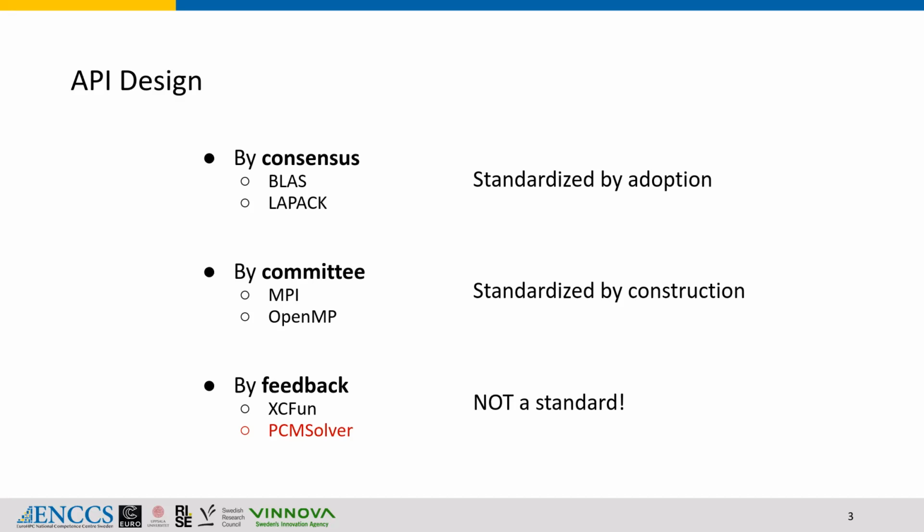And there are examples where things become standard. I list two here. There is the libxc library, which some of you know. Most people nowadays use libxc to get exchange correlation functionals. So we can say that libxc has become the standard by feedback from the community, if you wish.